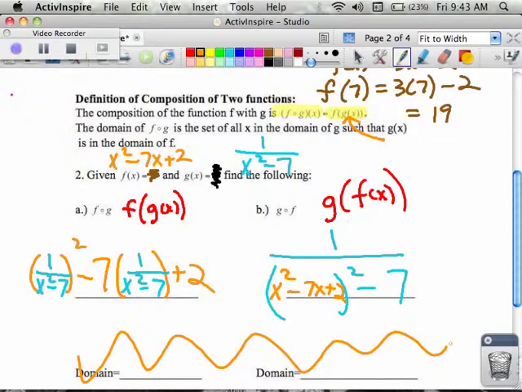Big idea, it's just like function notation. Whatever's on the inside of the parentheses is the thing that's going into the variable. Very important concept. Probably, in my opinion, the most important thing we talk about today. Questions about this? Now, of course, you would have to simplify. You're probably not going to get anything that's ridiculous on the test because this would take way too long to simplify. But I wanted to make it very clear about what was happening, so that's why I chose these functions. Sarah?